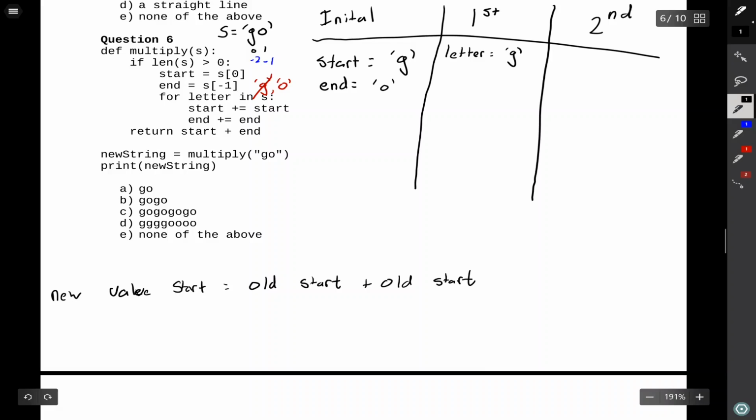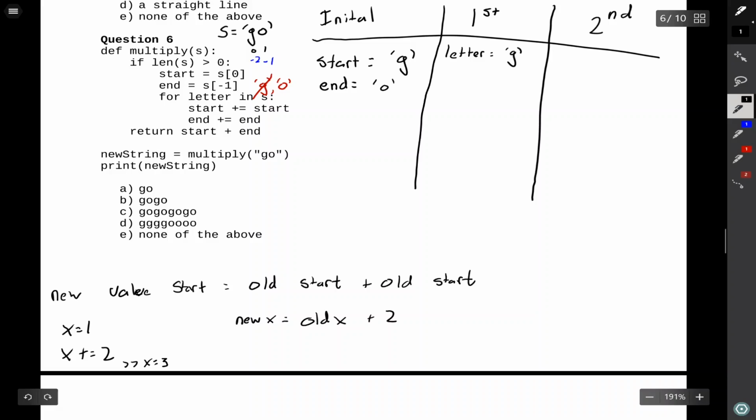And if you're still confused by this, just think real quickly about some other ways you've seen this notation. Sometimes you've seen it with numbers. So here we have x equals 1, and you've seen something like x plus equals 2. In this case, at the end, you know that x is going to be equal to 3. That's because we're saying new x is equal to old x plus 2.